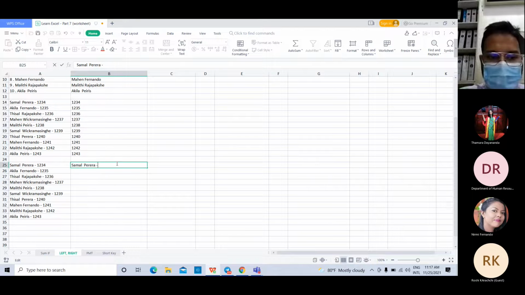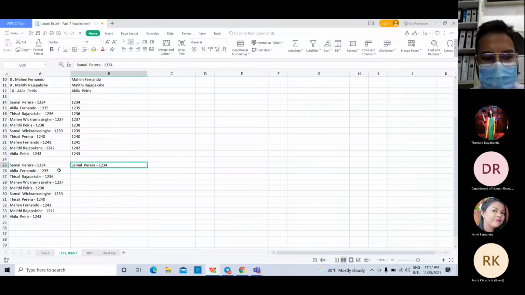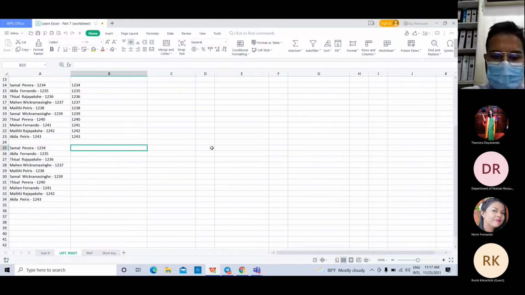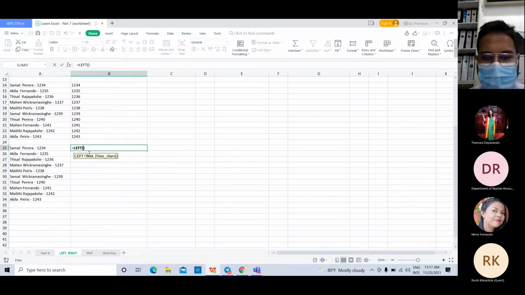Are you going to start deleting the numbers in all the columns? Okay, but that's not going to happen, right? So here you can give the equal left formula, right? And I'm going to incorporate the len function as well. So here what you're going to do is equal left. So starting from the left, select the text, and now the number of characters, right?